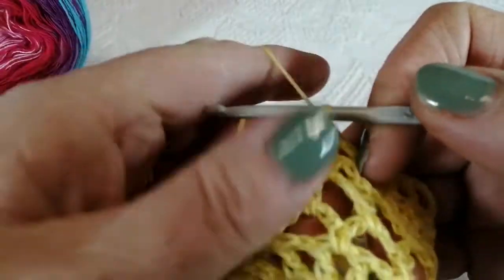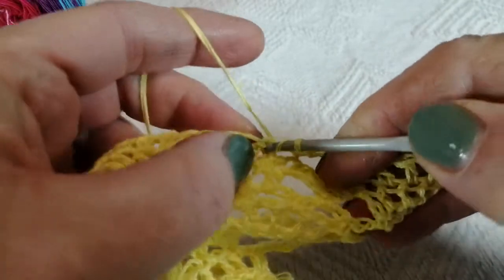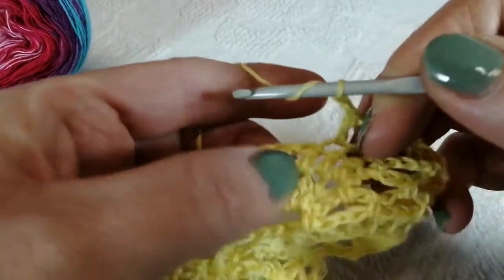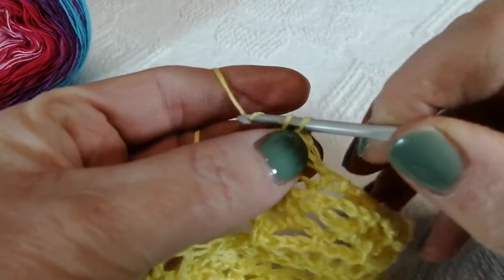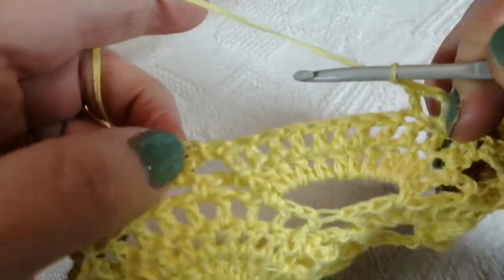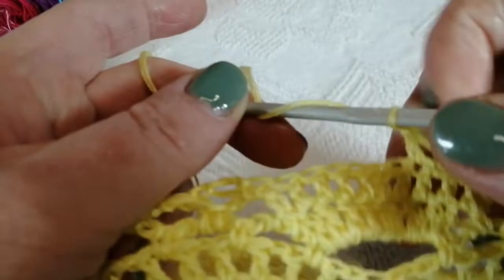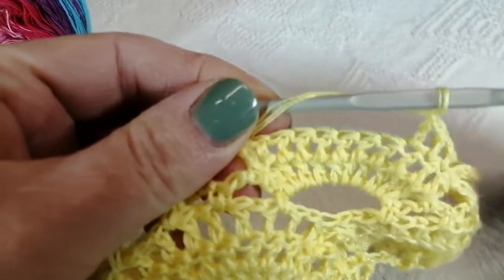So I've worked one treble, one chain, one treble, one chain, one treble, one chain. I'm going to pause and you can continue on right across till we get to this center point again. Okay, so continue across this set or this arch, and then I'll join back up with you soon.